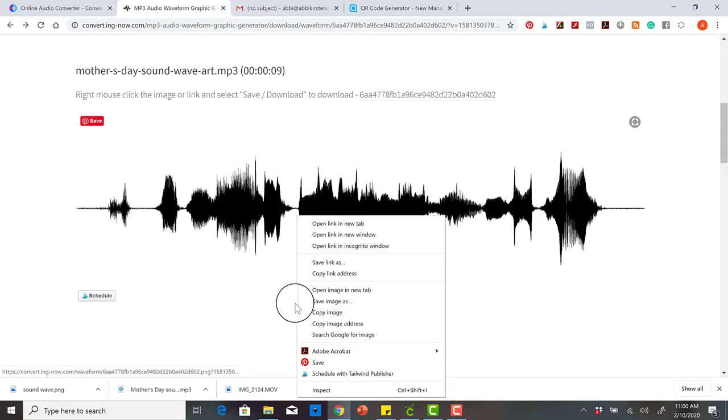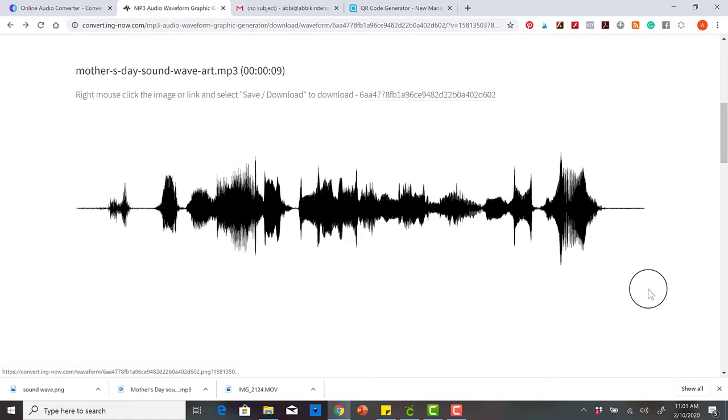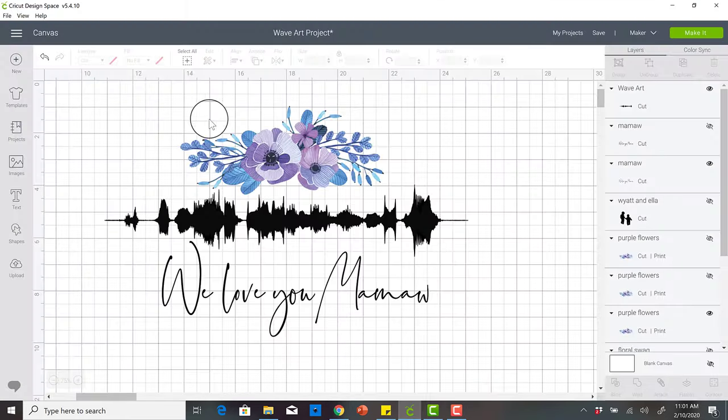Now, if you're familiar with using file converters like Inkscape to convert PNG images to SVG images, you can absolutely bring this in and convert it to an SVG image, but there's actually a way to do this in Design Space. Because this is a very simple silhouette image, we don't have to actually go through that extra conversion process in a graphic software. So I'm just going to pop over to Design Space here, and I'm going to click my upload button.